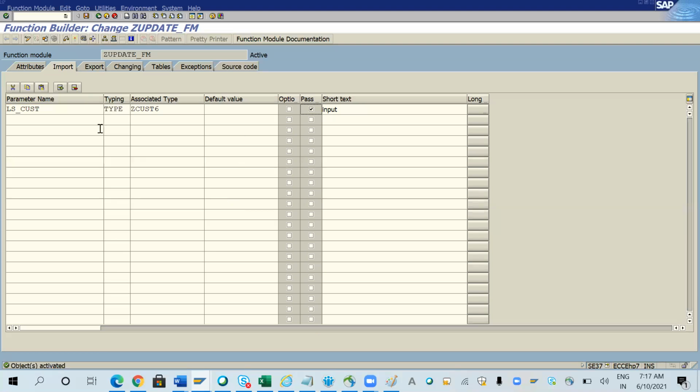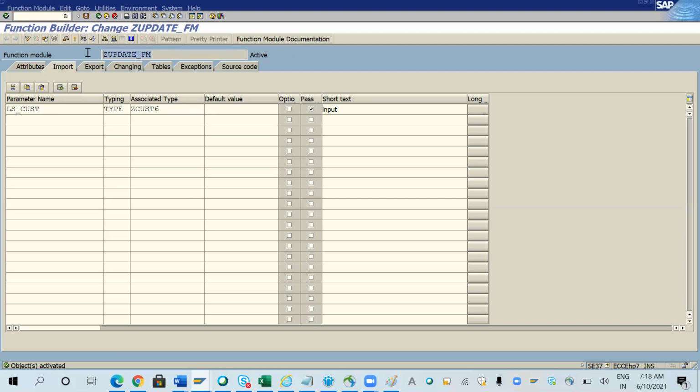I think because this is a structure and we are referring our structure to this table, it is expecting us to select this checkbox, pass value also in this case, right? That means the user has to compulsorily give the input, then only this function module can be executed. If they don't give the input, then it cannot update anything basically. So that is the reason it is expecting. Now our function module is in active state.